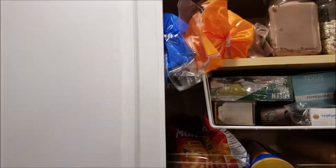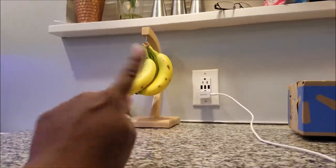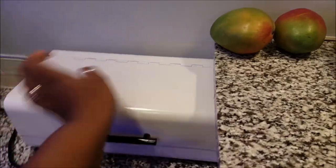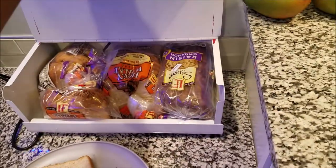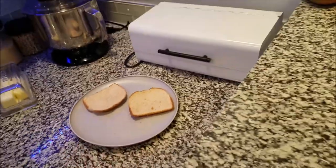We don't have a pantry so we utilize the bottom of this area here — I'll be doing a live unboxing on that. The bananas are there, mangoes are there. The raisin bread is put in with the other breads. These are the ends from the other loaf that I took out — they're going to be drying out.